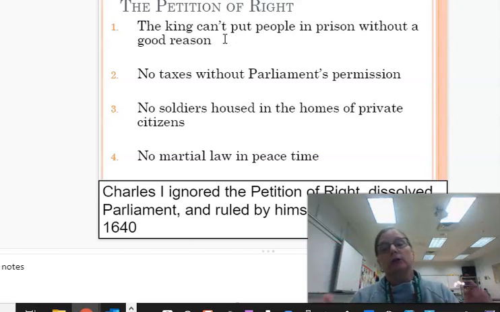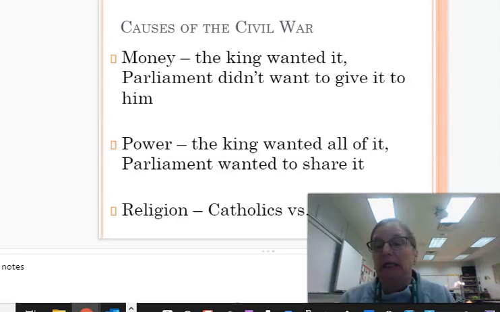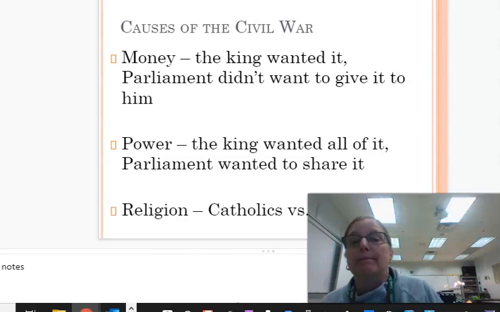Well, what happened is Charles agreed to this. Charles signed the document, said, fine, give me my money. I agree to this. Done. And then what he says is, all right, Parliament, you go home. He is determined never, ever to call Parliament back. He's done. He's got his money. He's not going to obey this. Well, what ends up happening is he needs money. The Scots rebel. So Charles is going to have to call Parliament back.